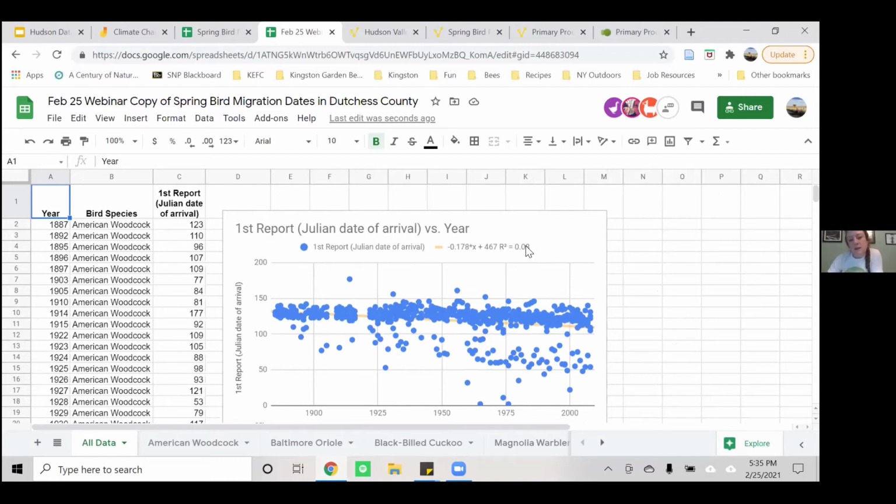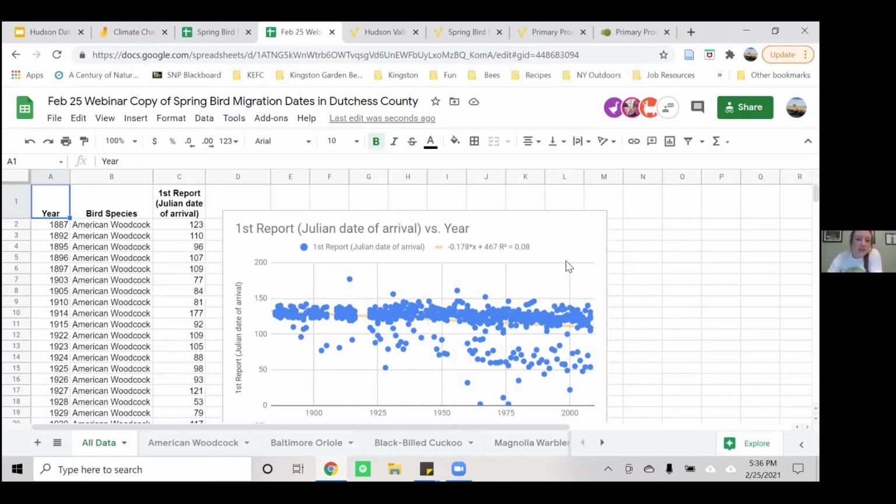And it has an R squared value. The R squared value is telling us how well those data points fit the trend line. And the R squared value is 0.08. If it was 1, it would mean that our data points fit the trend line perfectly. If it's 0, it means that our data do not at all fit the trend line. So I think that we're not really being terribly successful with this trend line. The data are not described by it.